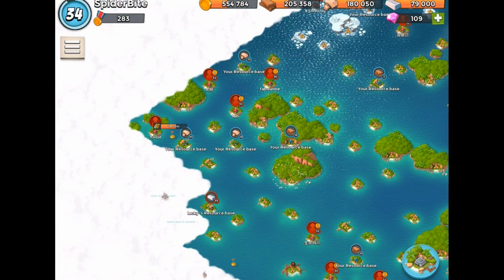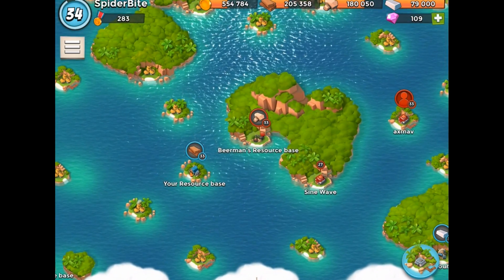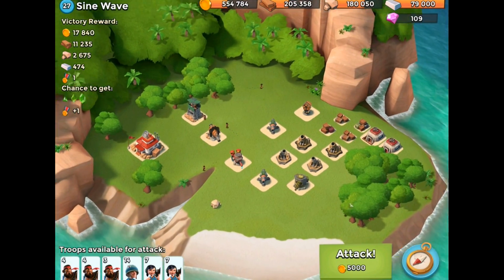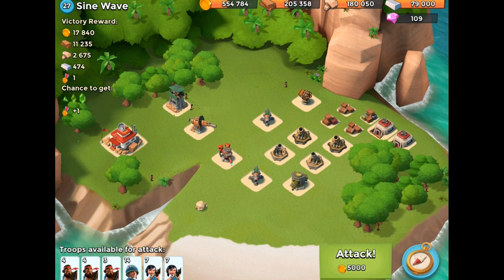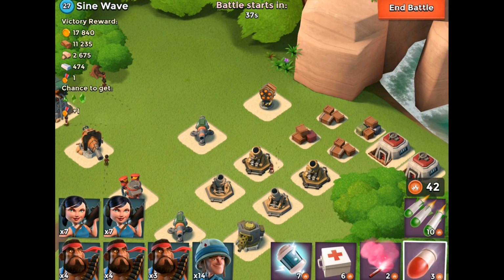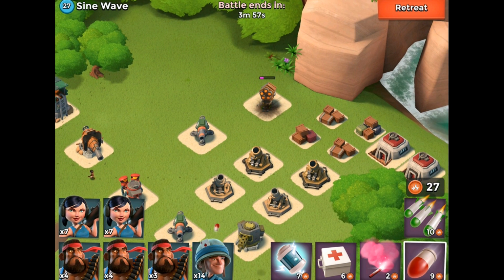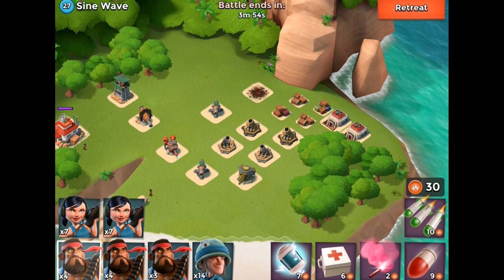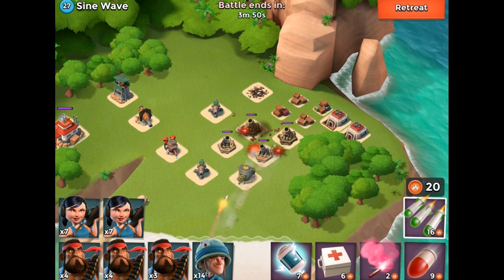Alright, next. The blackguard's going to be cleared out once again. Don't you feel like no matter how much you attack and how much you do here in Boom Beach, you're never completed? Because they just keep coming back over and over again. You can clear out the archipelago, but the next day you wake up and all of a sudden there are like 5 blackguard bases that have come in and taken over. It's like, what the hell, man? What's going on?